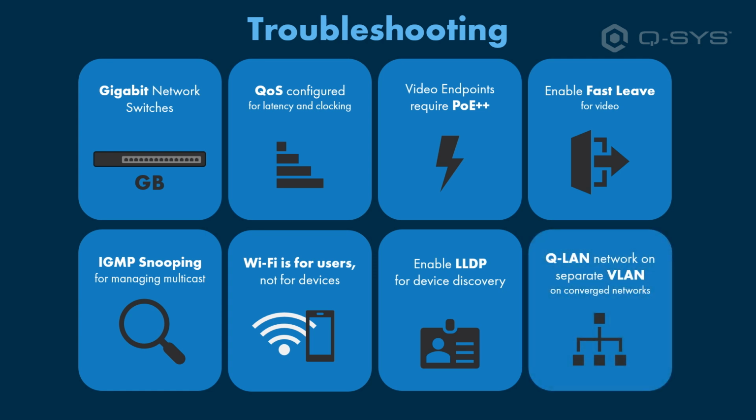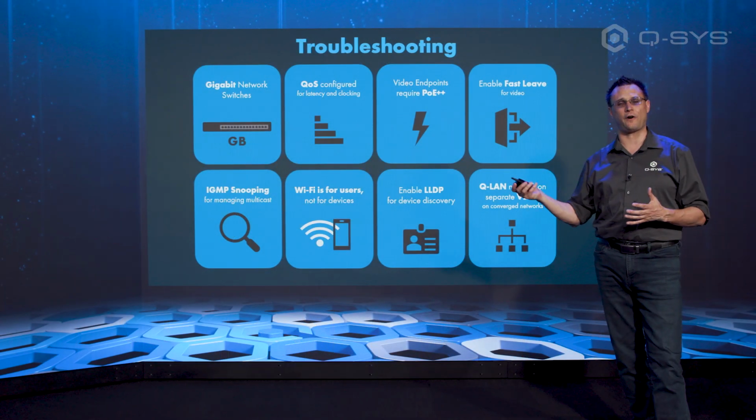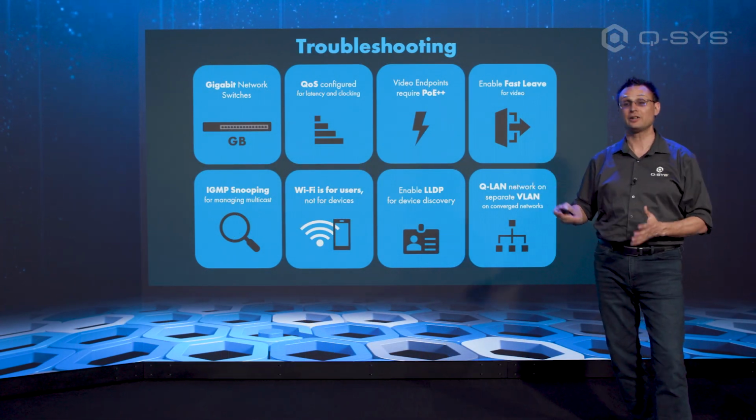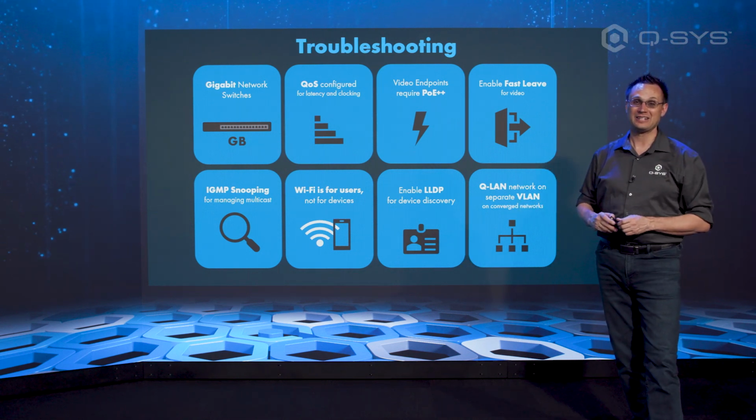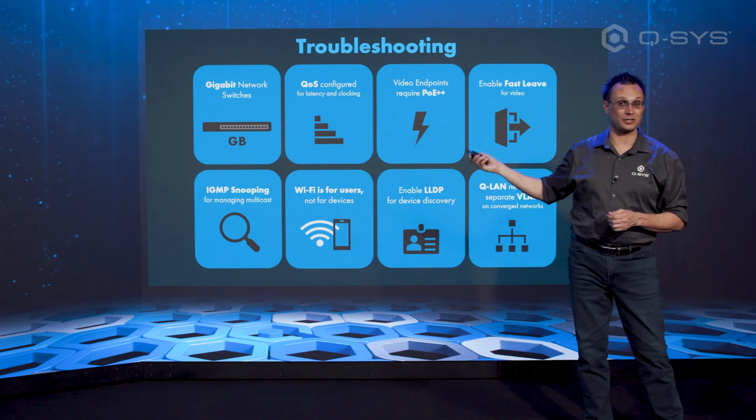And once again, we do recommend, under the right circumstances, that if it is reasonable to segregate your QLAN audio and video island from the rest of the converged networks on your system, it's a good idea. If you can separate them, then all of your clocking protocols and things like that are going to remain isolated to your world and not have to fight with that corporate network. But again, there are pros and cons of doing this. Everything we're recommending here is generally going to fall in the sort of the 80-20 rule. Usually it's the right choice, but there's always some reason not to, right? So these are things to look out for.